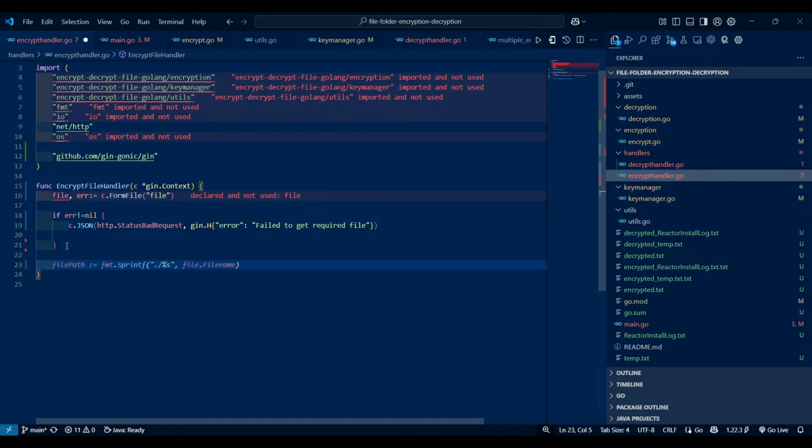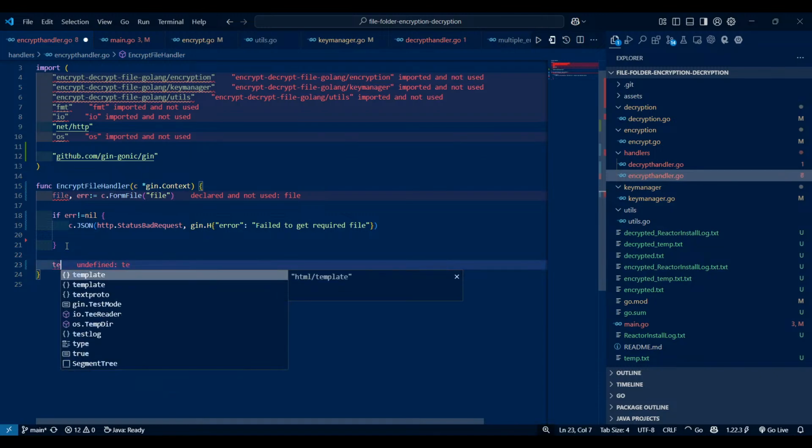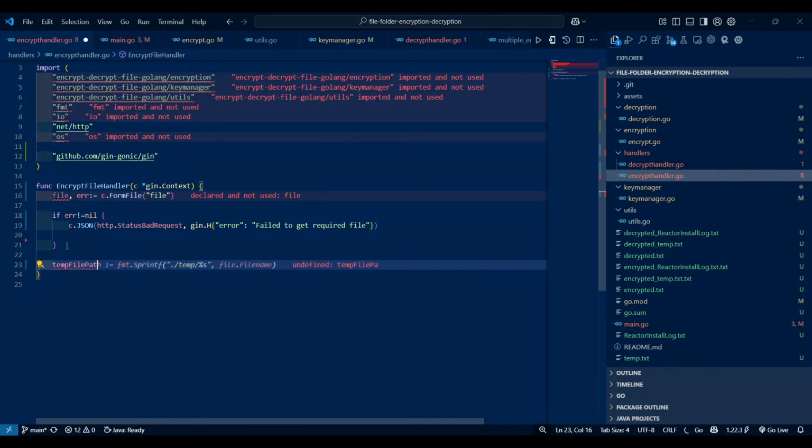Then afterwards we will use the temporary file path for temporary storing the file name.